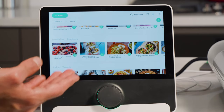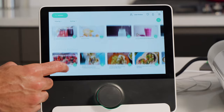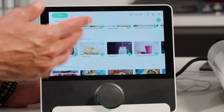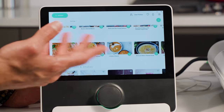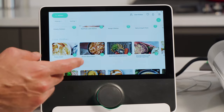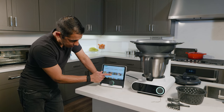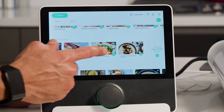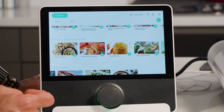Breakfast, mixed berry French toast casserole, vanilla chia pudding. You've got all kinds of cool stuff. Smoothies, margaritas, this thing can do alcoholic beverages too. On the soups, tomato basil, red curry, things of that nature. So on the side dishes, things like potato au gratin, Boston baked beans, you know, again, just recipes that I think would appeal to most people, right?